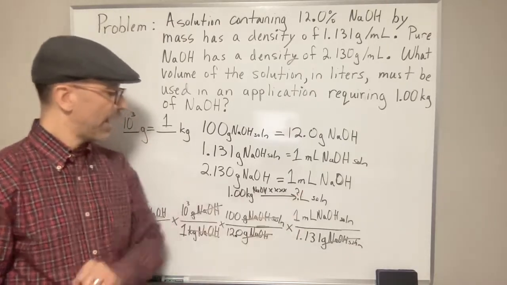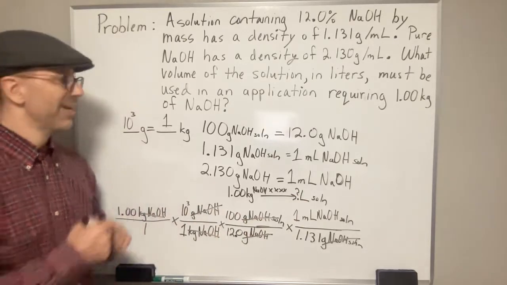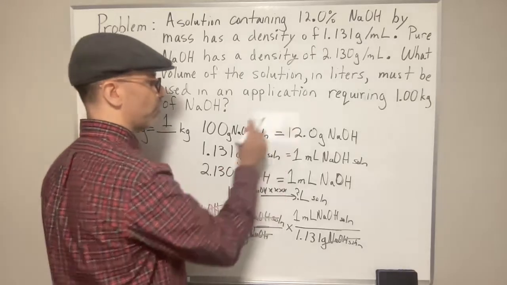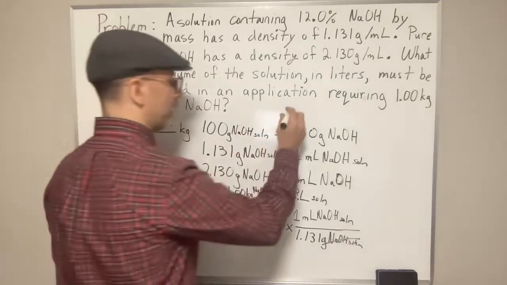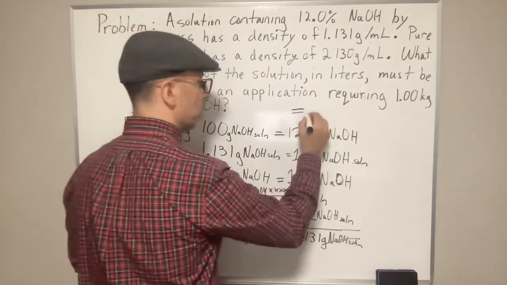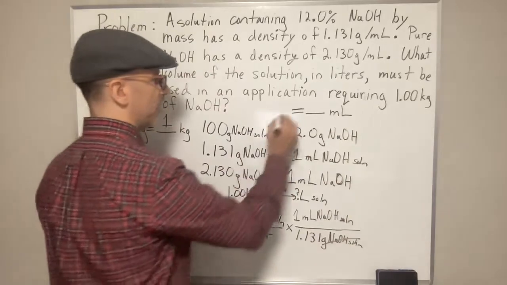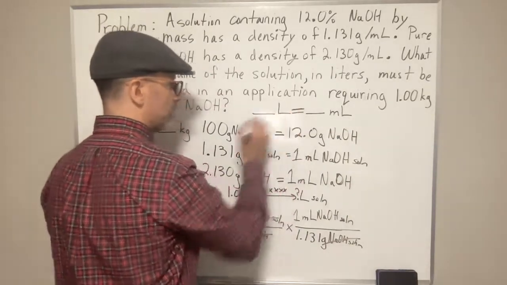So I have to have another conversion factor between liters and milliliters. And so I do the same thing as I did before. Because these are metric units, I can set up my equality. I have to know the prefixes. So I'm going to have milliliter. I'll put milliliter on that side, and I'll put liter on this side.